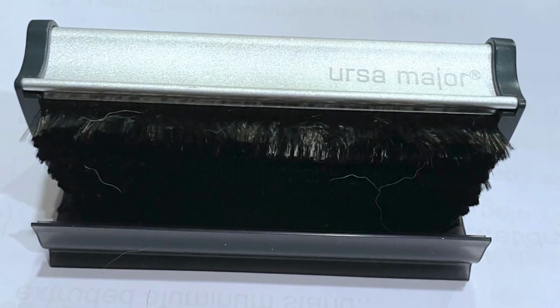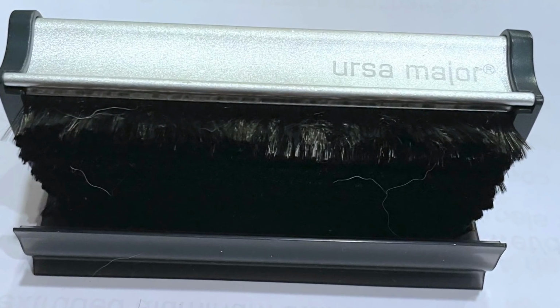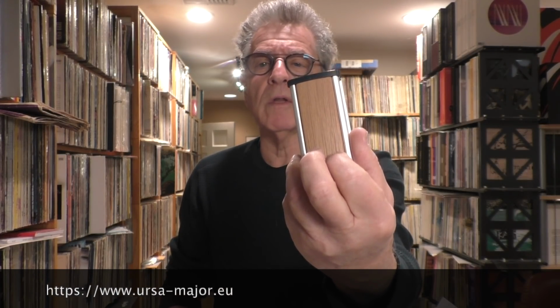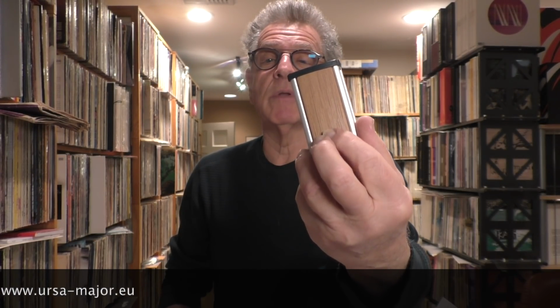The third one is the Ursa Major, and that is this one. This is made in Europe, in Germany. And again, it's got multiple rows of soft carbon fiber. And it's very attractive. You can get it with a variety of different inserts. You can get walnut, or you can get a black one. You can get it in blonde wood. And it's nice to have a nice looking accessory next to your turntable as opposed to some pile of junk. So this Ursa Major is $52, and it's got seven rows of carbon fiber.